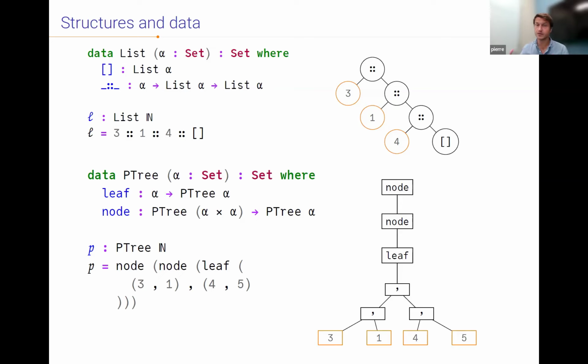But once I write P as a tree completely deconstructed, then at the leaves, I have exactly the data that I inputted in my term. And so you can see that those data have types exactly n, the instance in which I'm looking at the P tree family. And the same was true for list. The type of the data of the leaves are exactly the instance that we find here.